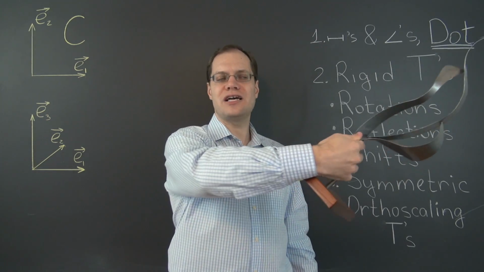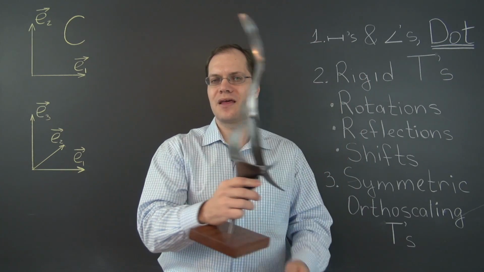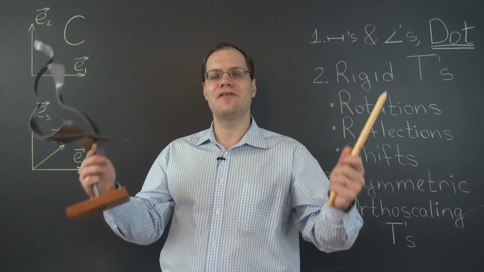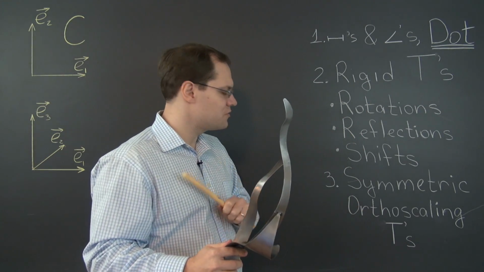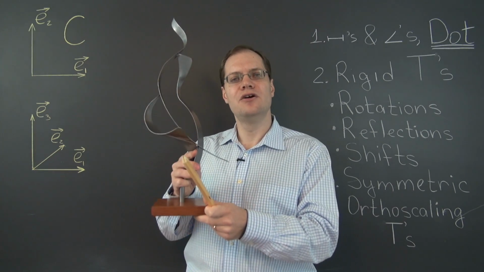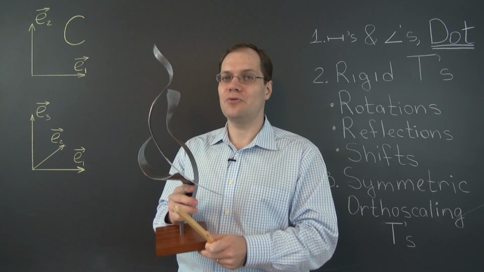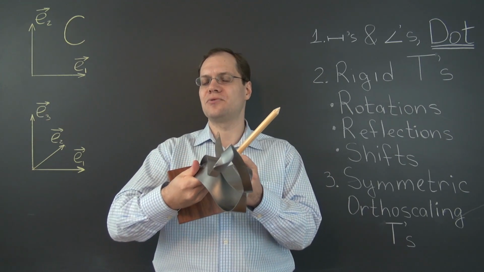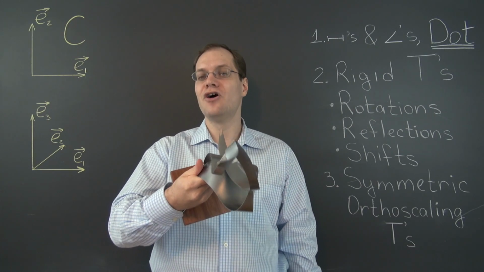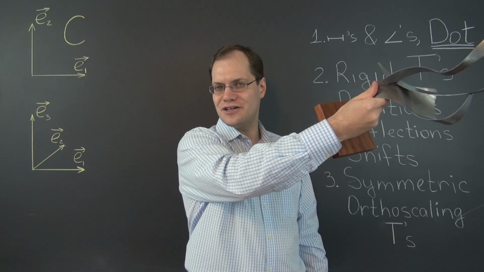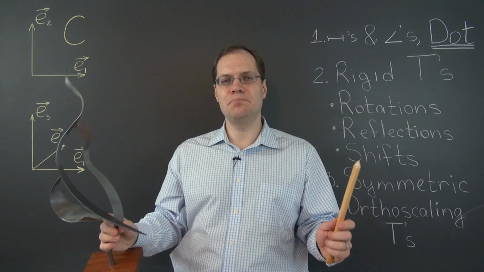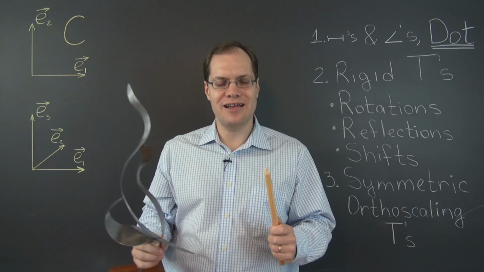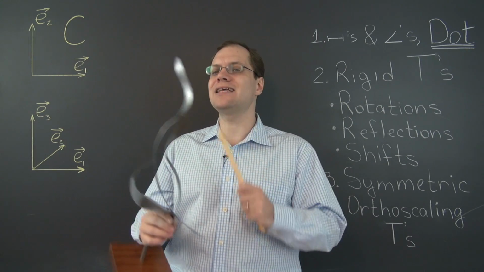any rigid transformation of a physical body, and I'm saying physical body to mean the things that we can actually do to a rigid body in our physical space. That excludes reflections. So any physical rigid transformation, no matter how complicated, is equivalent to a single rotation with respect to a stationary axis, followed by a single shift. That's all. That's how simple all rigid transformations are. Despite the apparent variety and the apparent complexity, they're that simple.